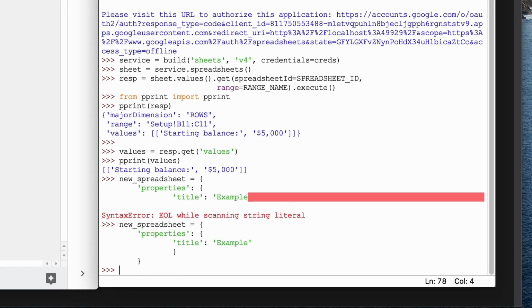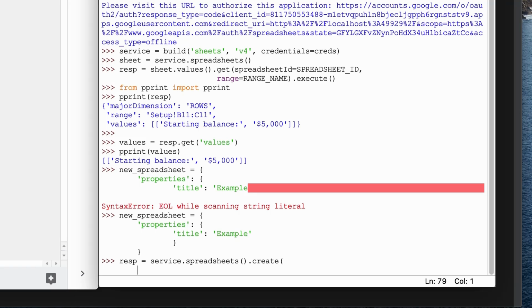Then we can build our object to call the API and get our response. On the service object, we're going to call the spreadsheets, and then we're going to use the create function to create a new spreadsheet. Here we are creating a spreadsheet, which is different than a sheet on an existing spreadsheet.